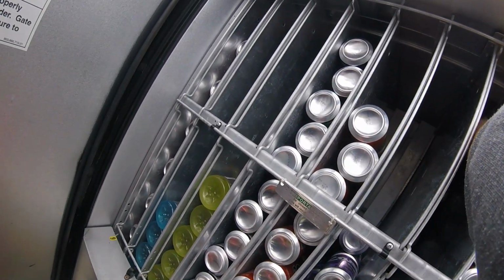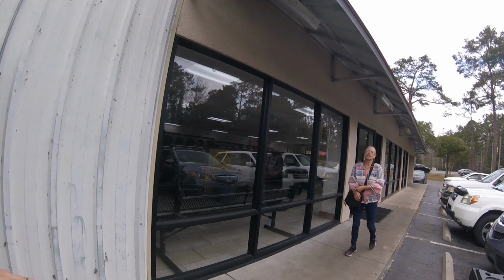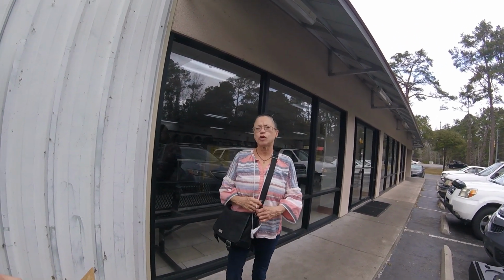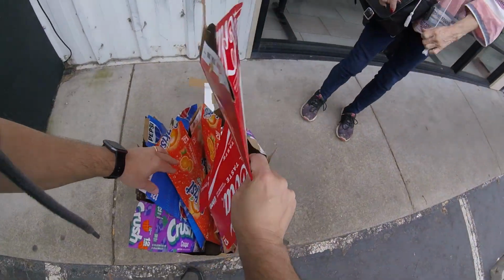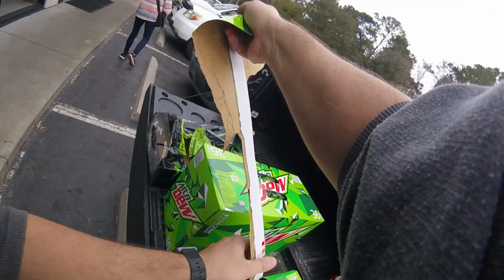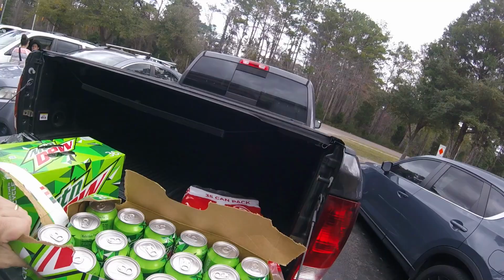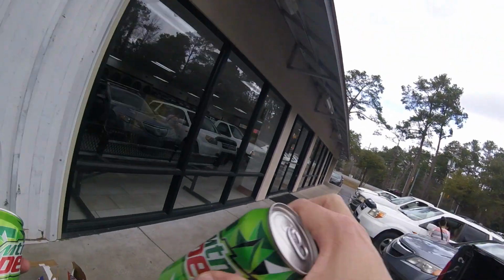And why I'm doing this, another vendor actually taught me this trick back in the day. So basically, and here we go. I've got a customer. Actually, she's asking me for money. She was asking me for money for, I think, bus fare or something like that. And honestly, I was in the zone. I was working, so I told her, sorry, not today. So maybe next time.